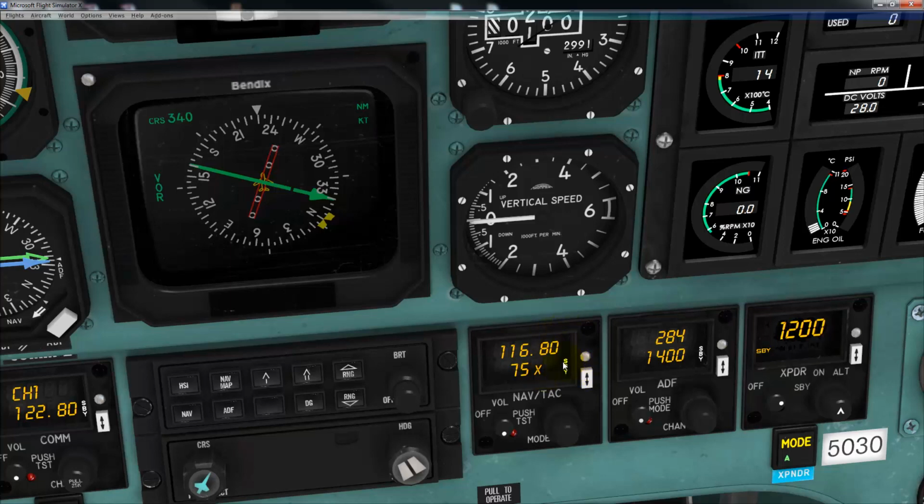Tuning an ILS is just the same as tuning a VOR or DME. It's simply a matter of inserting the number into your standard navigation mode.